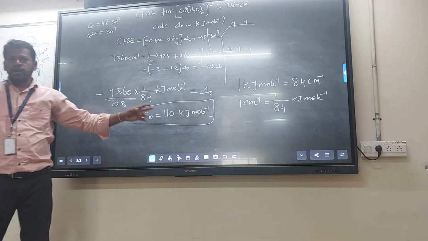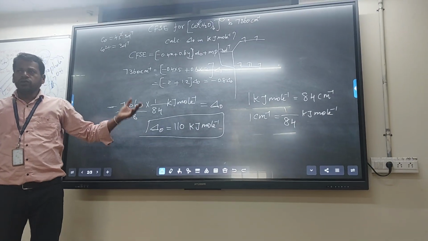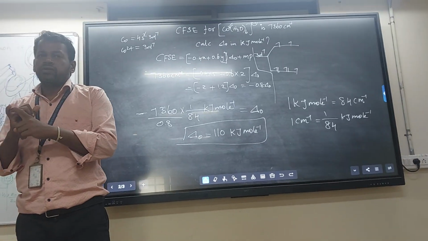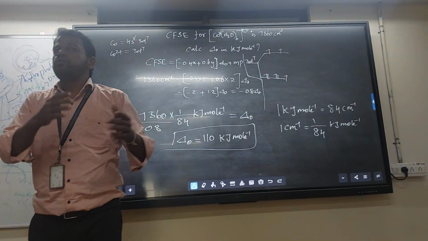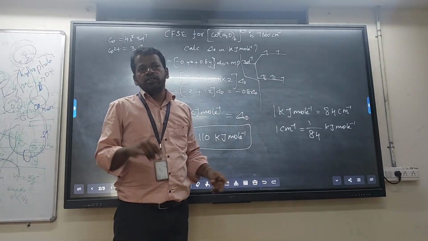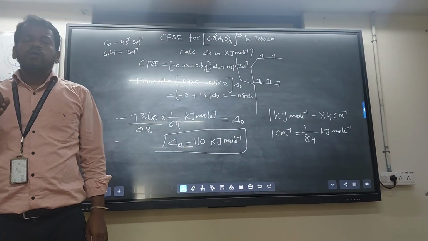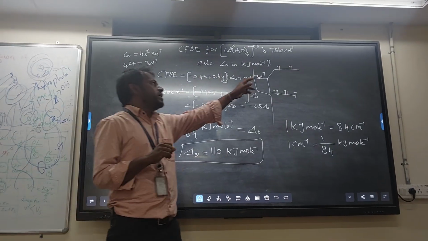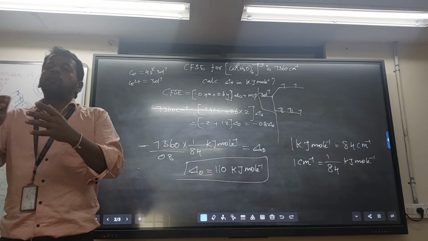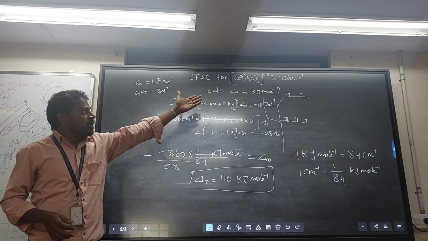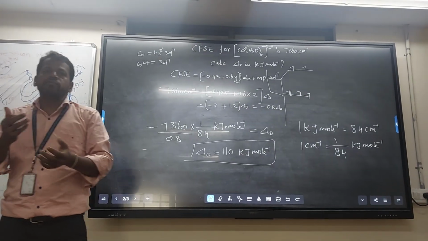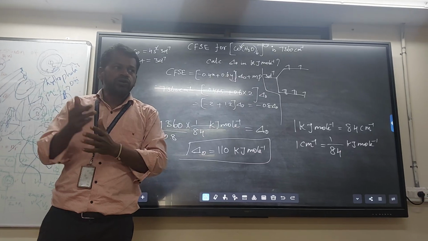Okay, is it fine? Here you must know whether this is a strong ligand or weak ligand. Definitely you must know. Otherwise you don't know how many electrons are in t2g and how many in eg. That's the information. Then the number of d electrons. Sometimes they don't give the number of d electrons. They give only the complexes, like Co(H2O)6 2+ complex or 3+ complex. You only calculate how many d electrons there are. You can do it with practice.